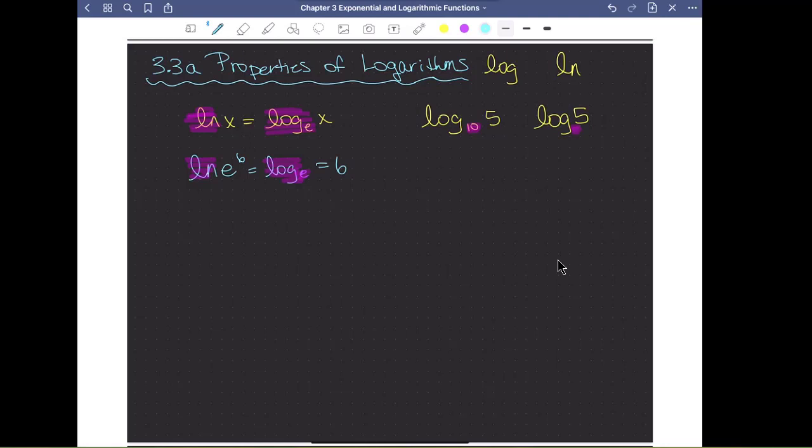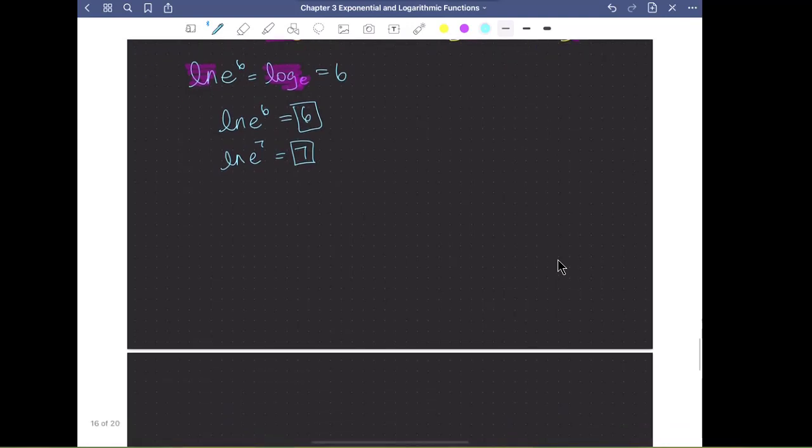So if we take that middle part out, we know then that the natural log of e to the 6th, we can always simplify that down to 6. Or if I had the natural log of e to the, you guys like the number 7, right? I know that that's going to equal 7, right? So just keep that in the back of your mind when we go through some of these problems. All right, so let's get on with the rules. We're a rule following team today. So the first rule we're going to talk about is the product rule.